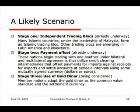In the second stage, these nations begin to trade with one another using bilateral and multilateral agreements that utilize the credit clearing process as intermediaries. And they offset the cost of imports against the receipts for exports. They will settle their accounts at periodic intervals using some mutually agreed currency. Initially, the settlement may be in terms of dollars or euros. Eventually, and hopefully, settlement would be in terms of gold or silver, the gold dinar. And that's stage 3.